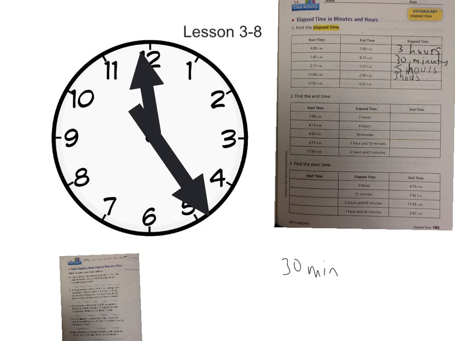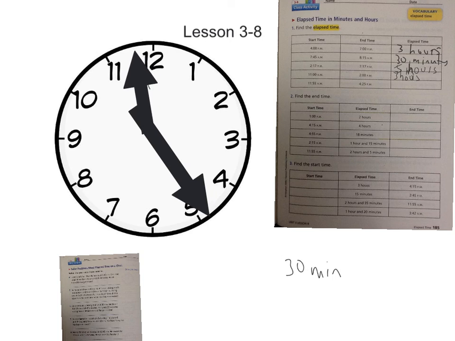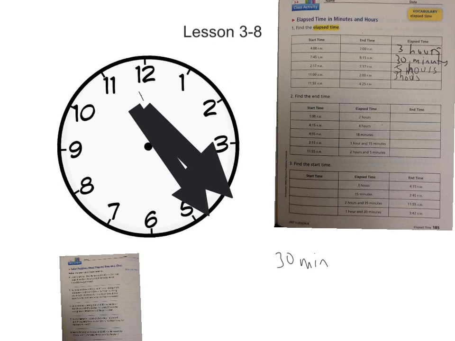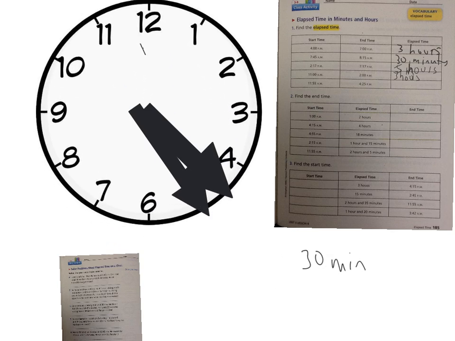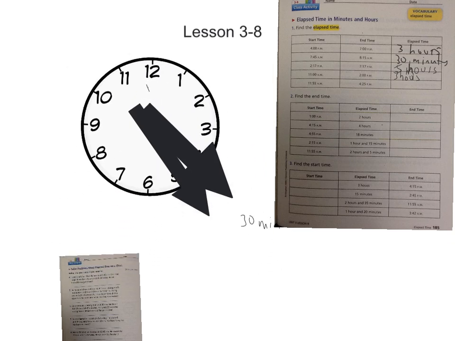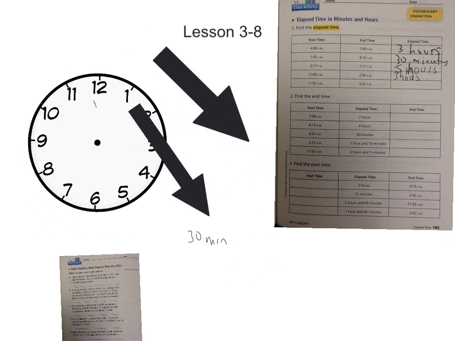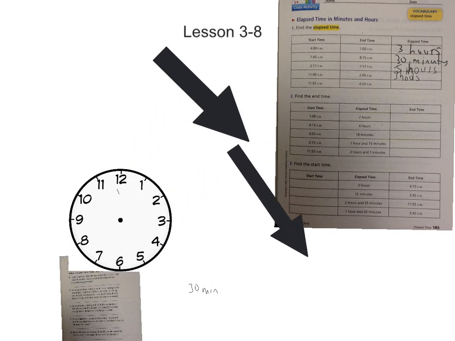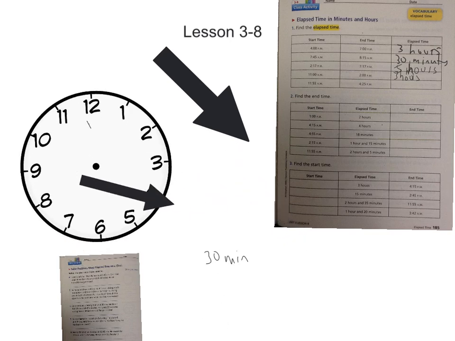So it went from 11:55 to 12:55, 1:55, 2:55, 3:55, 4:55, and then 4:25. I said that completely backwards. Let me start all that over because that made no sense what I just said. I don't know why I'm having so much trouble with this thing. All right. I've already moved it.